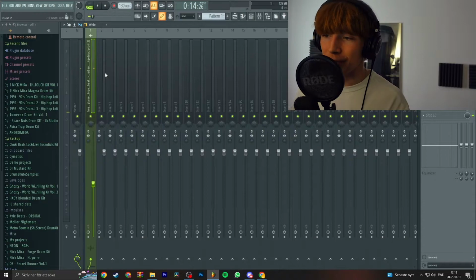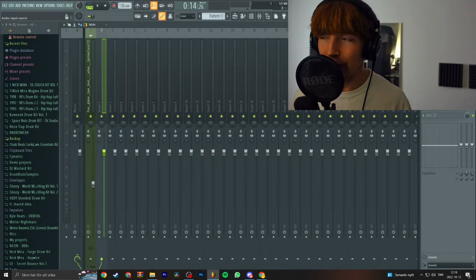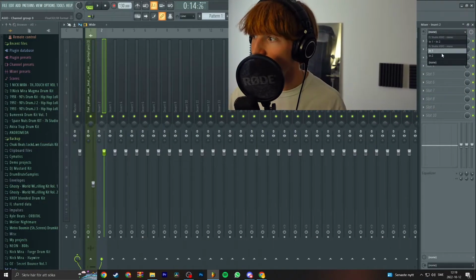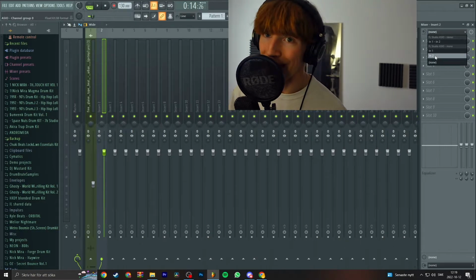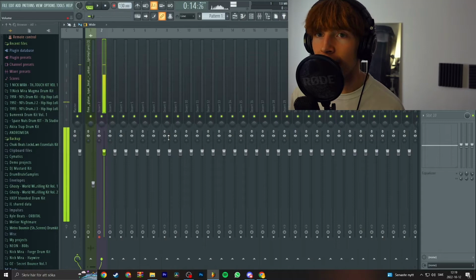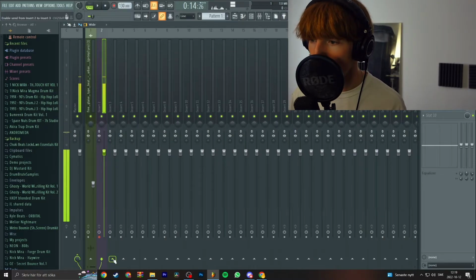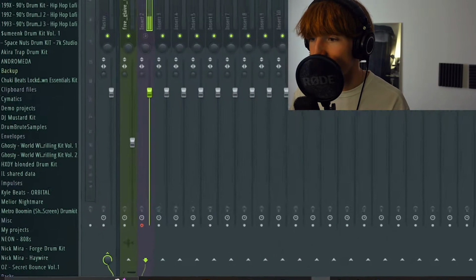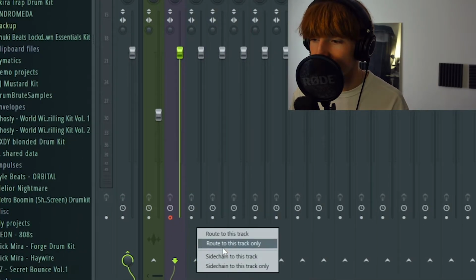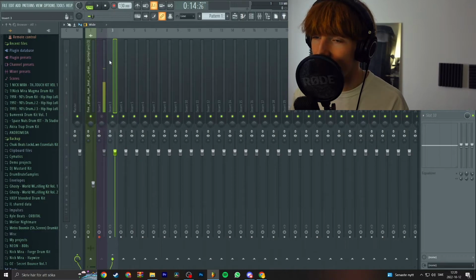The second thing you want to do is go to Insert 2. My interface has 2 slots, so I have 2 options, so I'll just choose the one where my microphone is plugged in, obviously. And then I hear myself twice, which is lovely. What I normally do is put this and then right click, route to this track only, and then here I put my effects on the third one. So I'll just try to record something now.